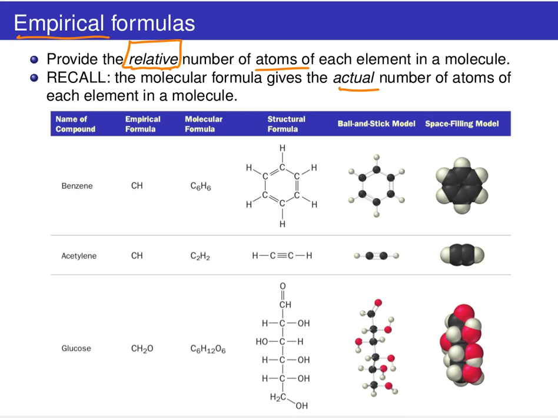So let's look at an example here, benzene. Benzene has a molecular structure that looks like this over here on the right-hand side, or a structural formula where you can see we've got our six different carbons all arranged in this neat-looking ring structure with a hydrogen poking out sort of radially in all directions, one on each one of the carbons. So of course, the molecular formula for this compound is C6H6. So to determine the empirical formula, we need to look at what is that fundamental ratio of carbon-to-hydrogen atoms? Well, hopefully you can see here, it's exactly a one-to-one ratio. So the empirical formula is simply going to be CH.